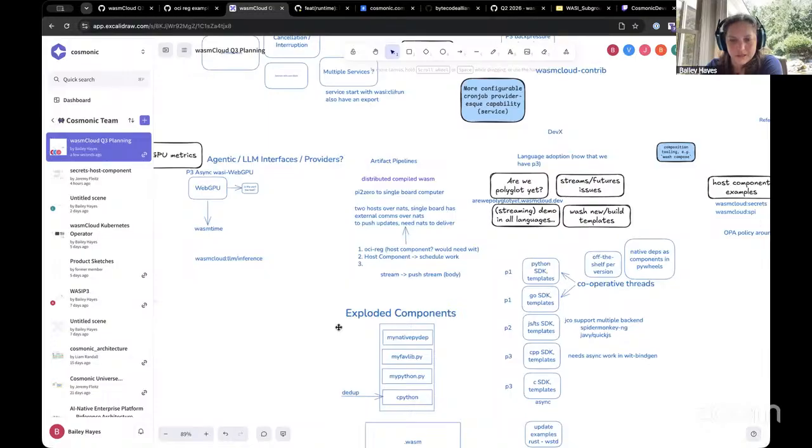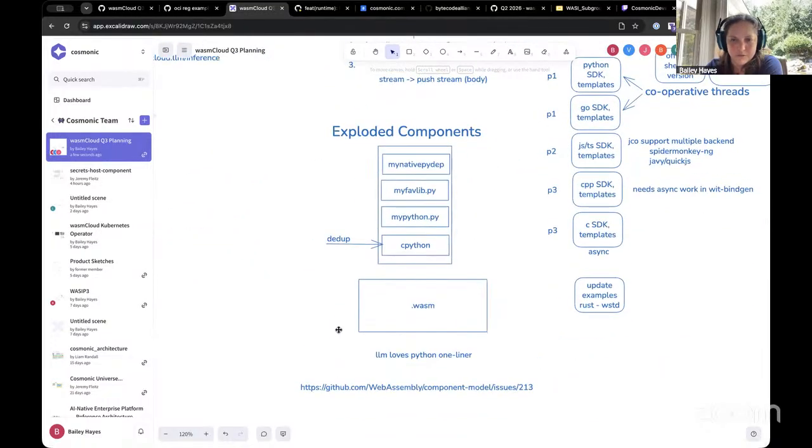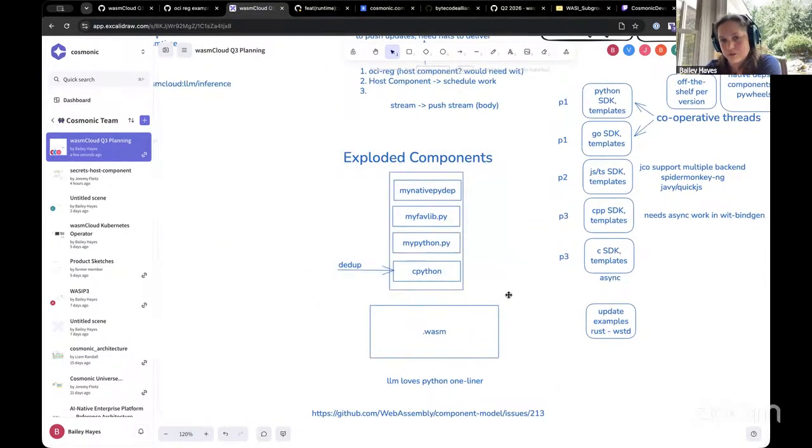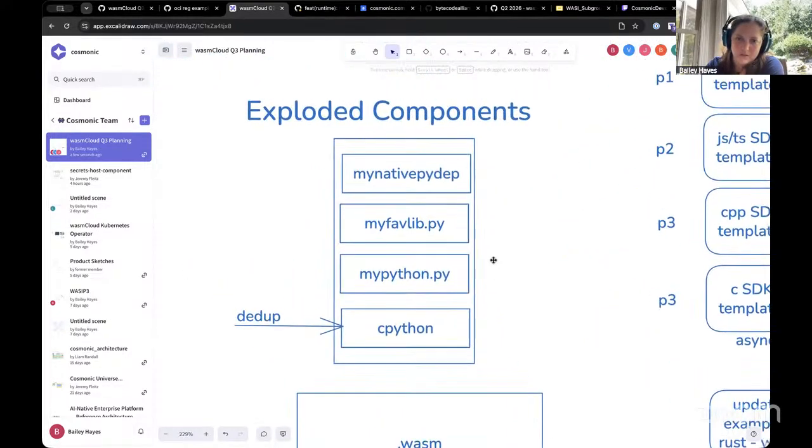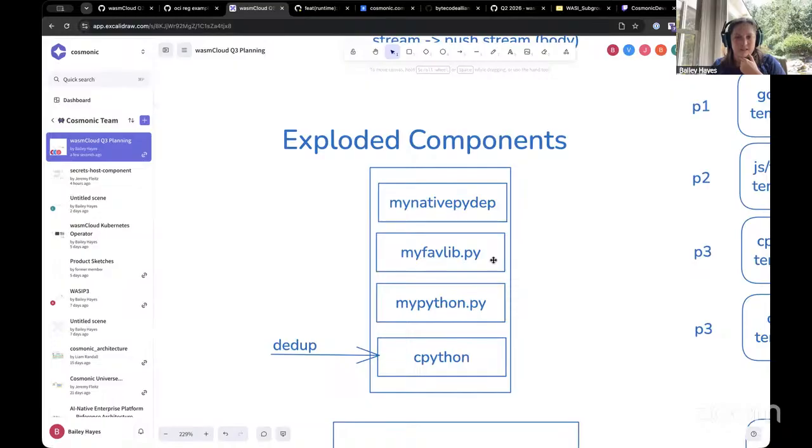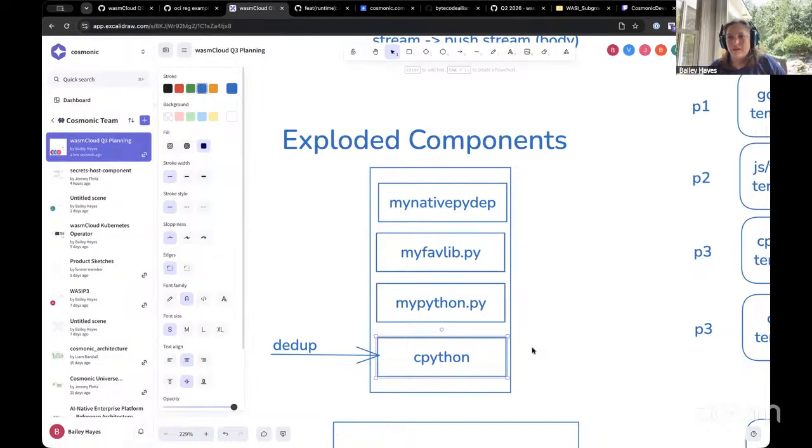I guess one last little bit that I did throw on here that folks might be interested in is if we should start building towards exploded components inside our OCI ref. One powerful thing that you can do with WebAssembly components is that they're basically a tree, and we know how to refer to each of these. If you're referring to them from, let's say, the registry, we know exactly what their version is of that individual component. And let's say we have 100 different components that are running on our host.